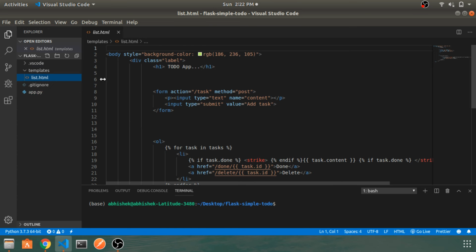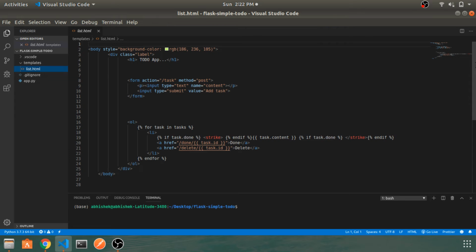So this is a template. I'll just zoom out a bit. Okay, so you can see the entire code over here, the body, and there is a division labeled to-do app, and the adding, deleting, and doing of the task. So basically the adding task operation is done via a form, that is a post request, like over here. So if you're familiar with HTML and things like that, it is a post request. It will send the data and give you a certain output, right? So forms are important.